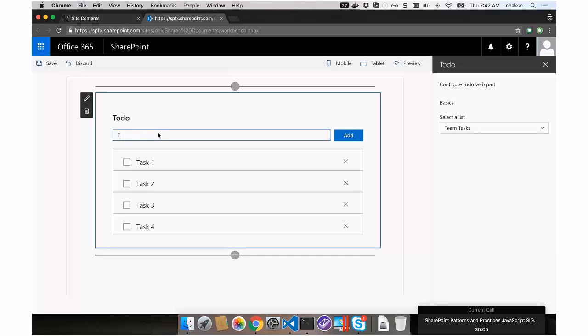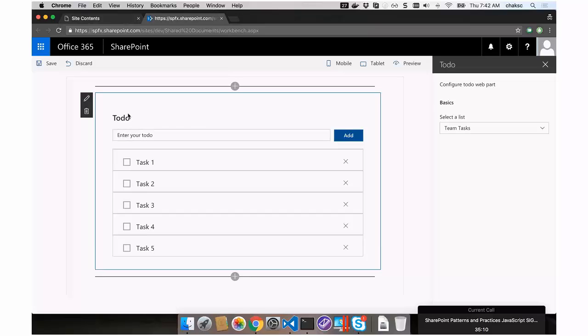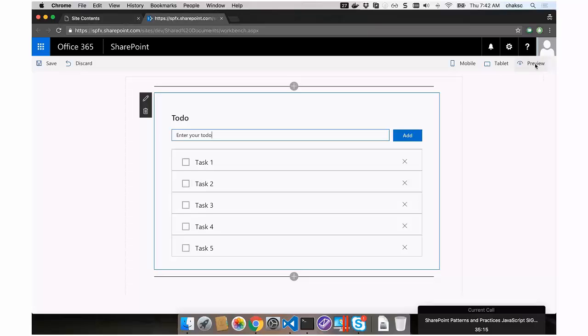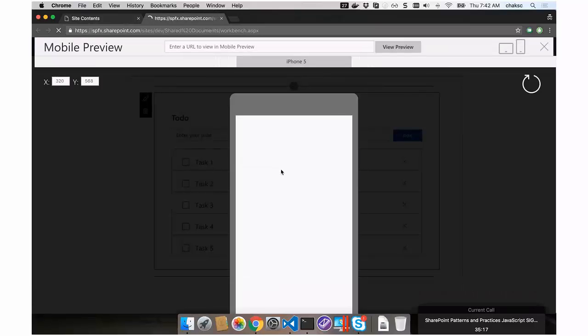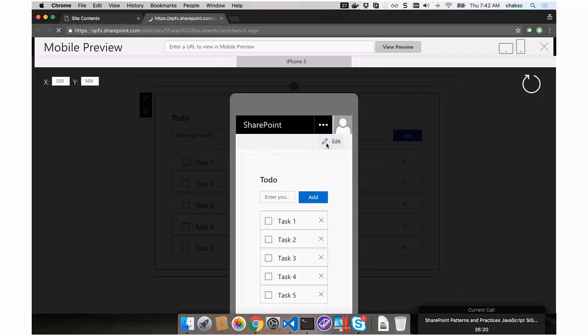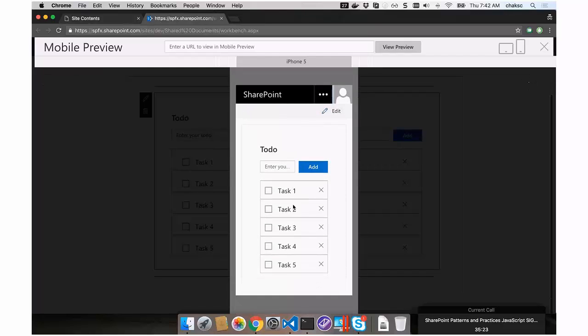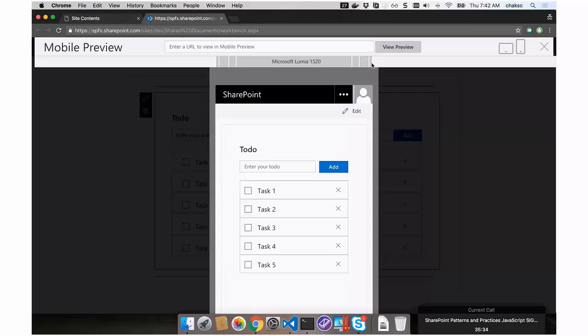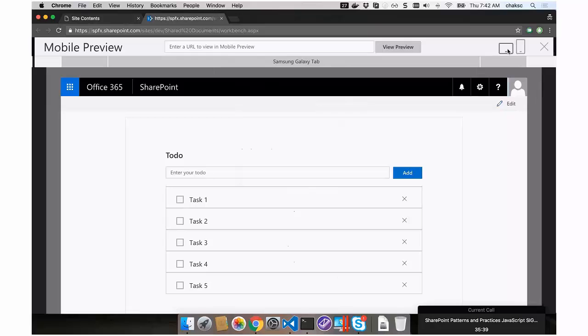Or I can now add a new item. So this is basically the demo. And of course, you can go to the mobile. Now here's a bug. Click preview, because we don't have mobile yet for editing. And you can see that it is actually responsive. So this sample also makes sure that you're building a responsive web part. And if you go to Galaxy S7, iPhone 6 Plus, Lumia, so everything, you get a much nicer one.